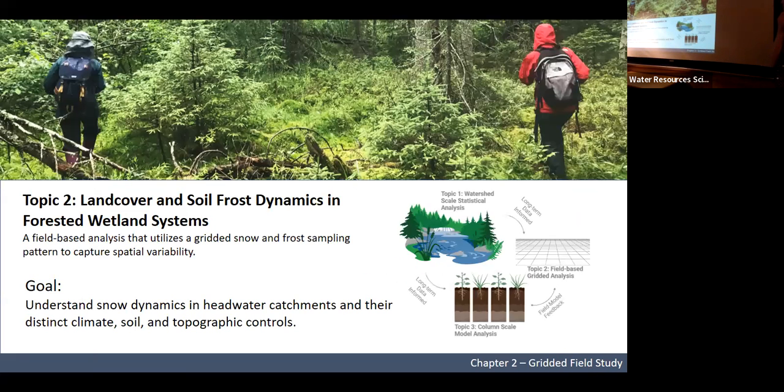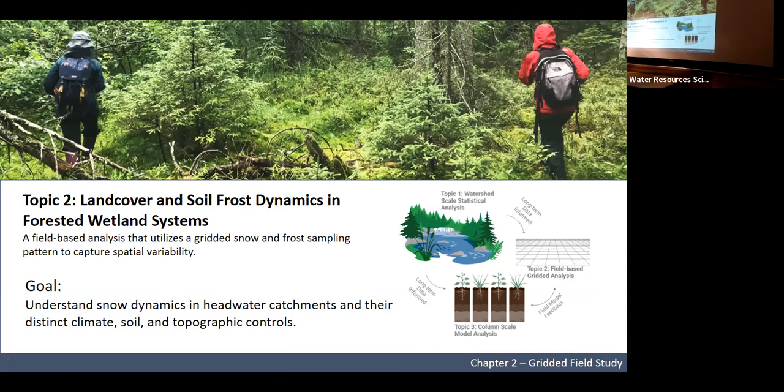So diving into a little bit more, this is where we get to the research that's still very ongoing. I don't have a heck of a lot of results to present here, but you'll learn a little bit more about the projects as we work on them. This will be about our field study, which is aimed at expanding the spatial and temporal resolution of our snow and frost measurements at Marcel. You can see this is my advisor up here and one of my committee members, Sally Diamond, who is now at Northern Arizona University, traipsing through the forest.